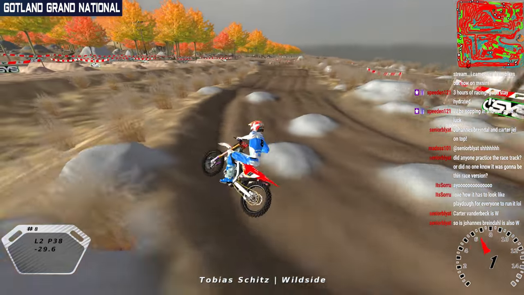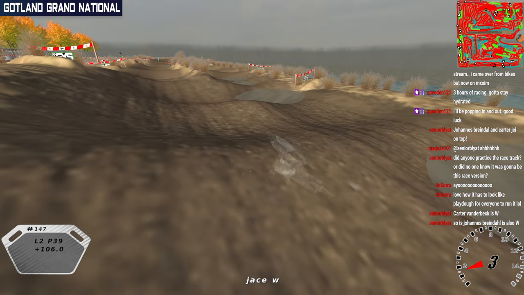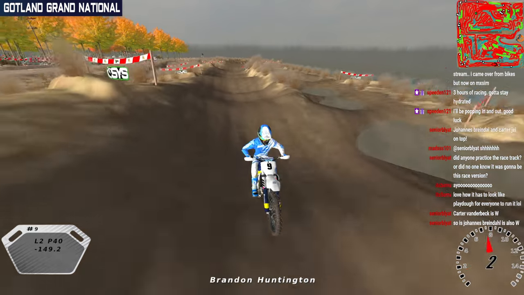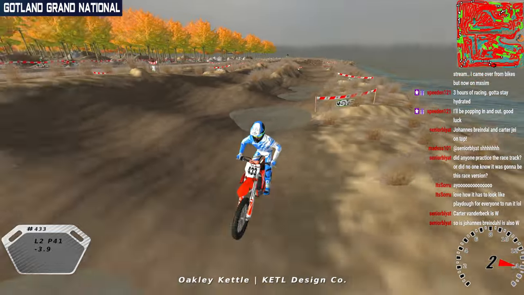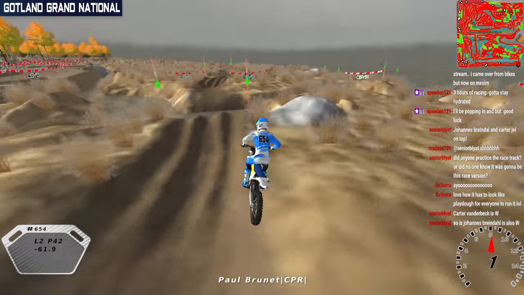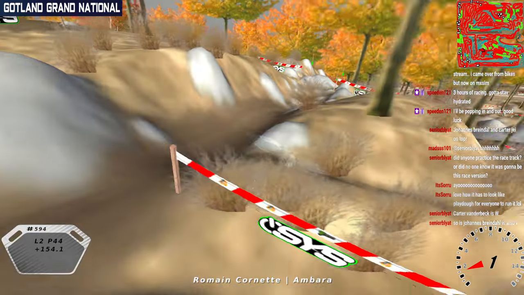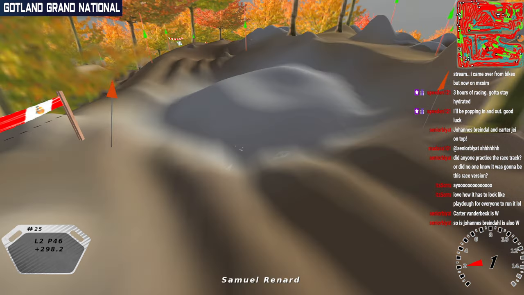Tobias Schitz right here is in the 38th spot. Jace W., the first rider out of the race by the looks of it, in 39th, has called it quits 25 minutes in. He hasn't even made it a full lap, and his race is done. Brandon Huntington going down as he gets by him. Oakley Kettle, I should say, now moving into the top 40. Paul Brunet, 42nd. Danny Thierry right now in 43rd. Ooh, Romain Cornette also out of this one in 44th. Tylan Legain out of it in 45th.